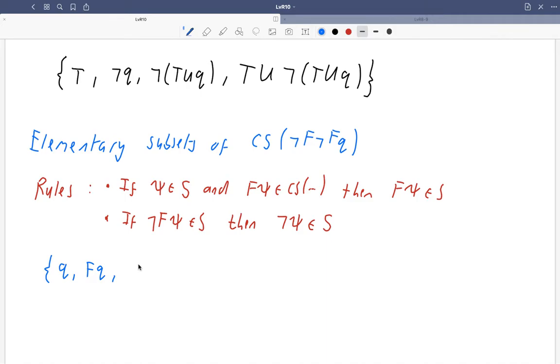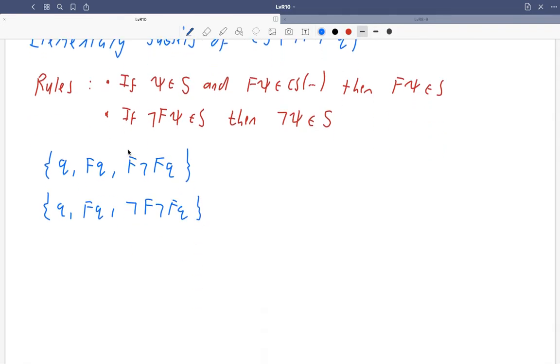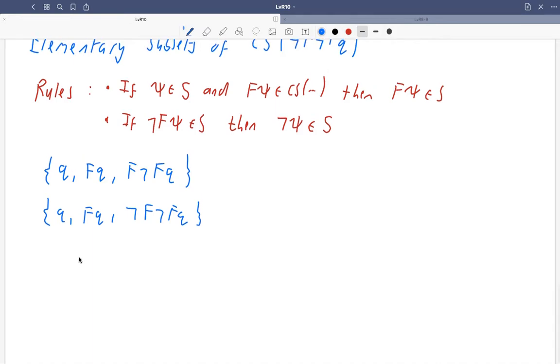So we can have f of not of f of q, we can have q, f q, not f not of f of q, and then we can consider what we can have with q and not fq, and so on. I won't complete these now, but I will complete this after the end of the recording, so that you can have it in the notes as well, so you can see what you get.